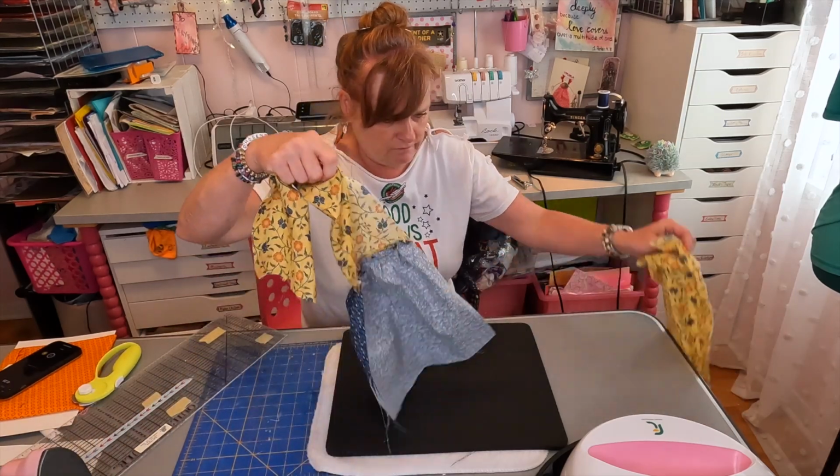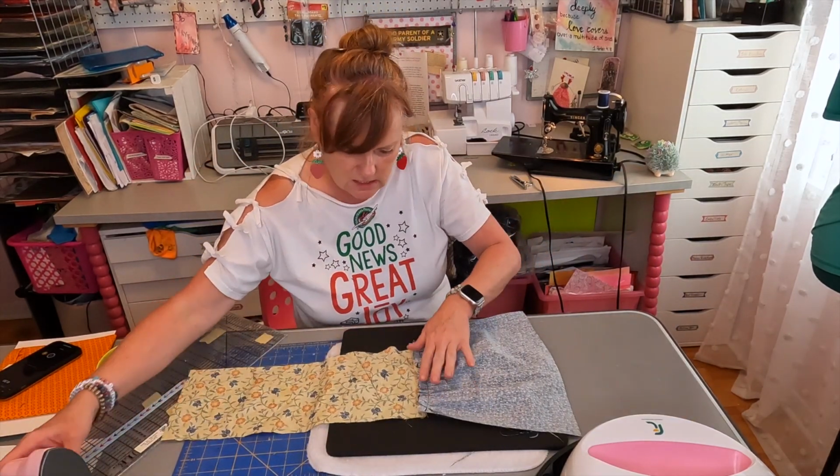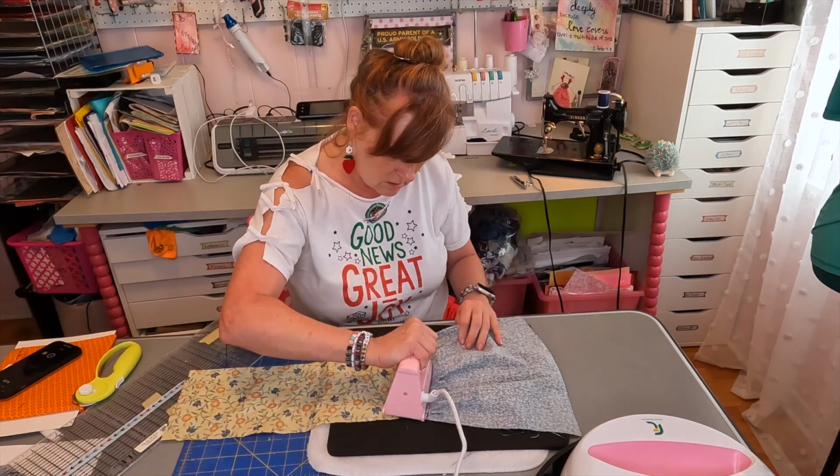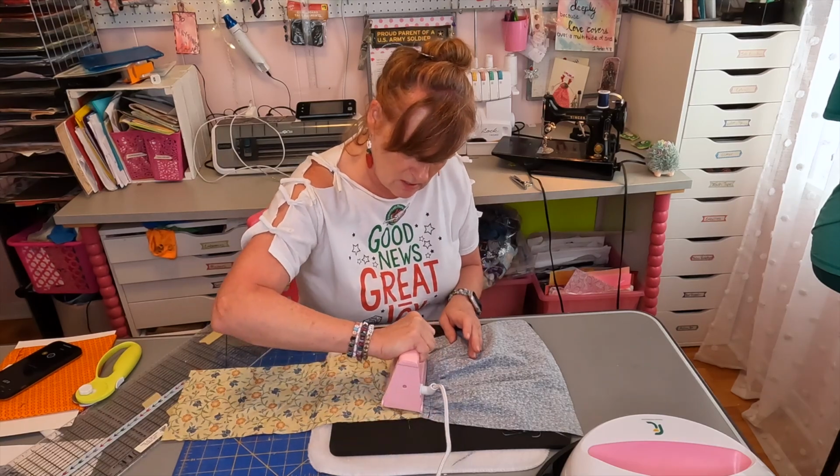And I did both of them. That one's just a slippery little thing, isn't it? It wants to press up, so we're pressing it up.